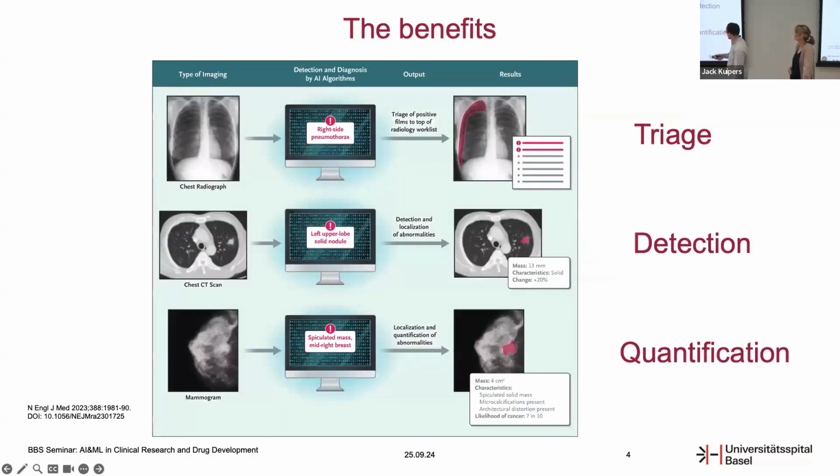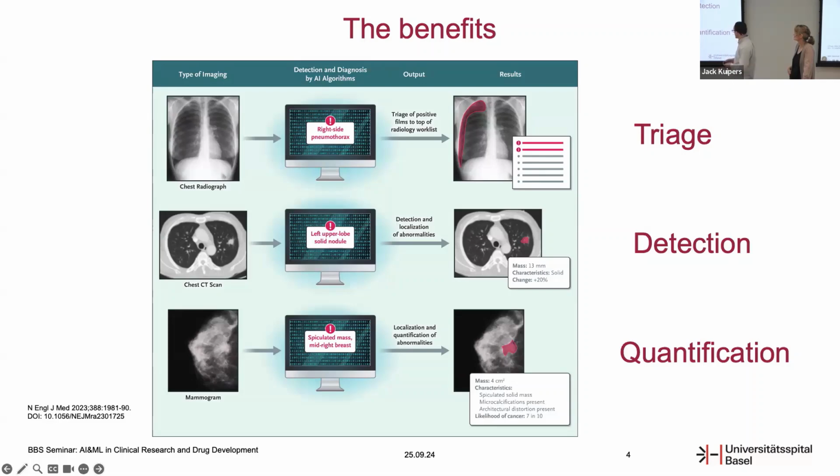And I took this figure out of the publication just to show you what the potential benefits for us as radiologists are. We have three main targets where we can apply AI tools. The first one is just to triage our workload. We usually have a long list of patients we have to see. We don't know which ones might have a serious disease, and we might get to them just later in the day. And a tool might tell us which ones to look at first or to look at last.